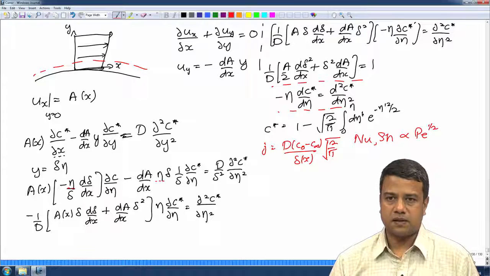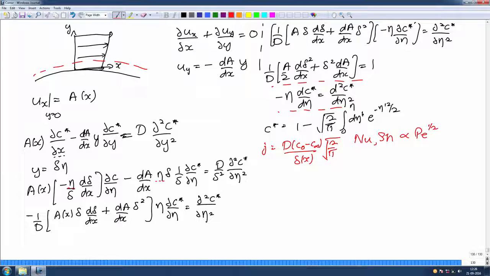So this completes our discussion of forced convection boundary layer. Forced convection means the velocity field is specified for you, and the boundary layer means that the concentration disturbances are restricted to thin regions near the boundary. In all cases, no slip condition, boundary layer thickness goes as Pe power minus 1/3. The Sherwood number, Nusselt number go as Peclet number to the plus 1/3. Slip boundary condition, the boundary layer thickness goes as Peclet to the minus half. The Sherwood number, Nusselt number goes as Peclet number to the plus half. And I have tried to give you a physical understanding of why that is so in all such cases. The constant changes depending upon the configuration, but the correlation remains exactly the same.